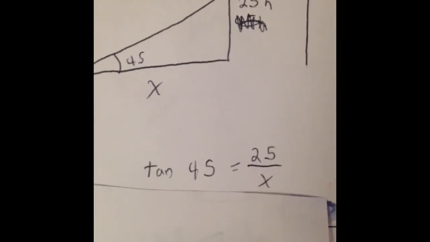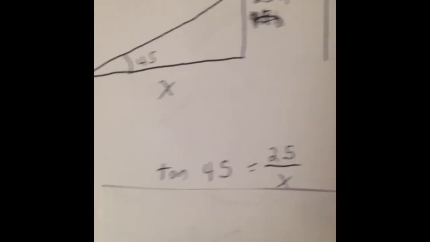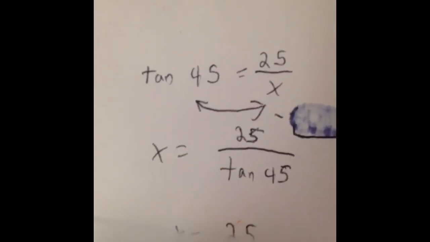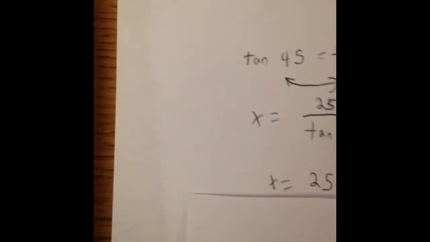So I put all those in, and again, we swap tangent of 45 for the x, and then we solve it on the calculator, which is going to look like that, and that would give you your x of 25. But let's just go ahead and do that on the calculator just to make sure everything's okay.